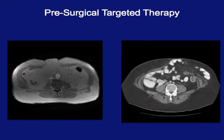These are 2 scans, one's an MRI, one's a CAT scan, and what they demonstrate is this patient here was on presurgical sunitinib, had surgery, and then went on to get sunitinib after surgery. What I didn't know, I was a surgeon, what I didn't know was he started sunitinib 2 weeks after surgery. And he had complete abdominal wall dehiscence. That's actually his greater omentum sitting on his abdominal wall. What's even more concerning is the patient didn't realize he had a problem. He actually went to the MRI. This was his repeat staging study. He had no idea that there was a problem. Then he came to clinic and we saw that, and we're like, oh my God.